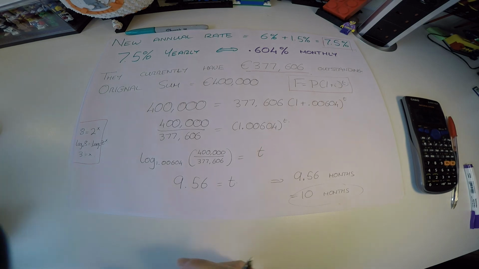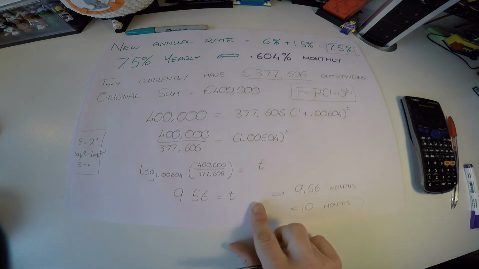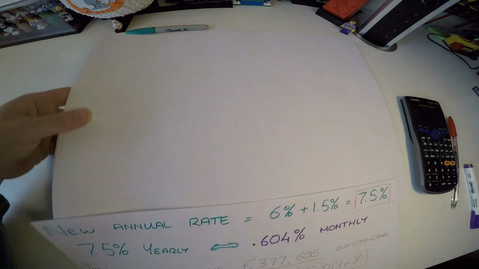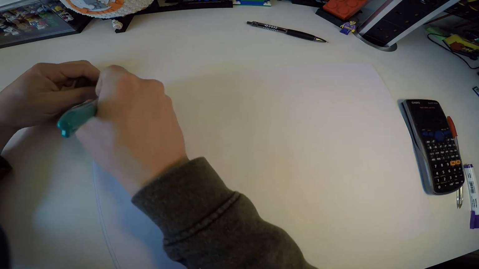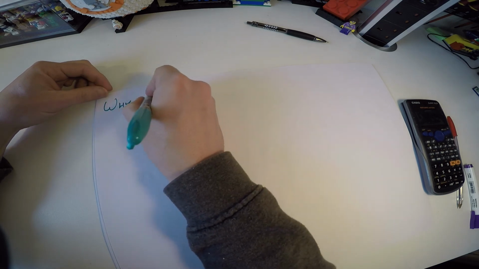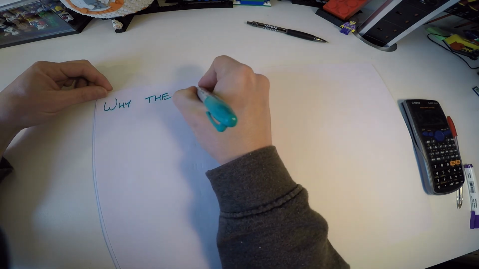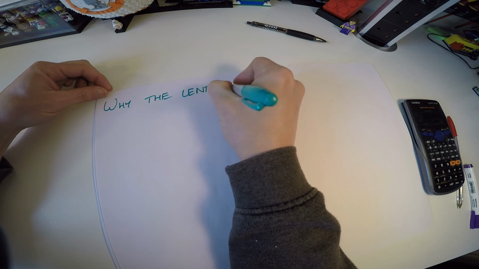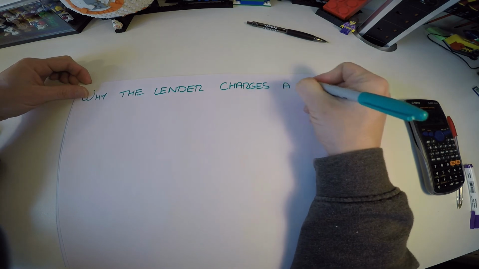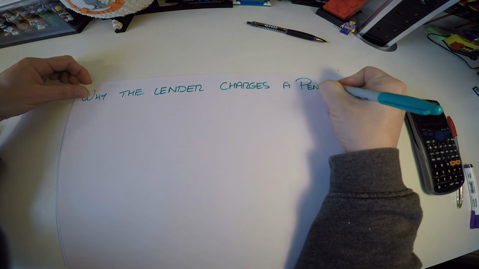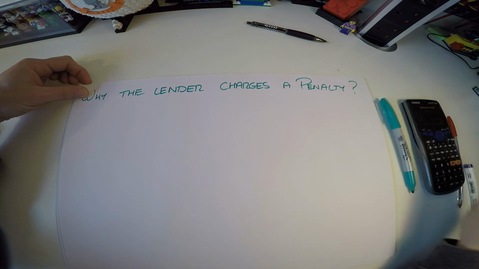And then in the very last part of this question, it says, give one justification as to why Mary and John's lender would charge a higher rate of interest on these loans. So, I suppose you're not going to learn that in any books. Maybe if you're doing economics, it might be easier for you. So, why would a lender charge, let's say, a penalty? Well, there's a couple of reasons.